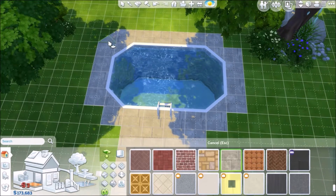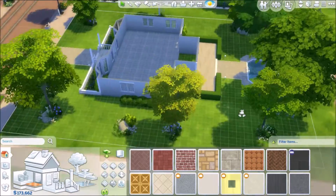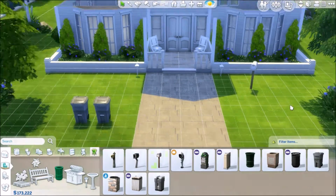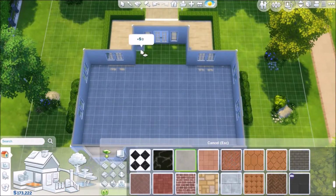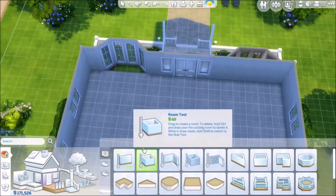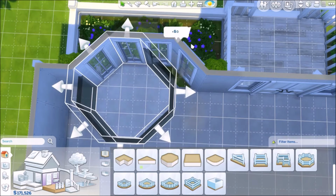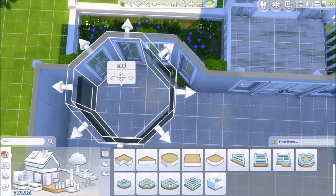This is a tiny pool, or maybe not, I don't know. What do you think? I just didn't want to go overboard because in Norway it's not normal to have pools. If you didn't know, Norway is quite a cold country. Not all year round, but in the winter time it's really cold, lots of snow, and it's not necessary to have a pool in Norway because the summer is so short.